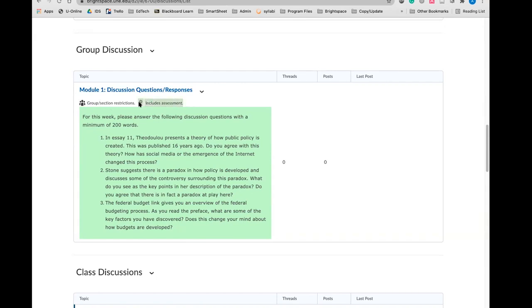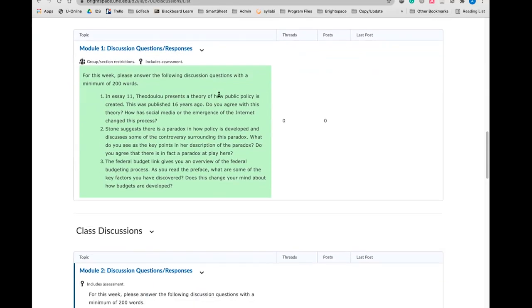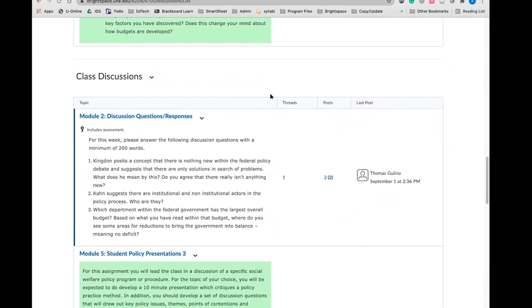And just while we're here, there's also this icon for assessment. That just says that this item is graded. It has a rubric most likely, and it counts toward the student's grade. It might not always have a rubric, but often our discussions do. In SPHP, you may see an additional little branching icon, and that means there are release conditions. So that means as the student progresses through the course, they can unlock the discussion by doing activities in the course that come before it. So those are helpful.